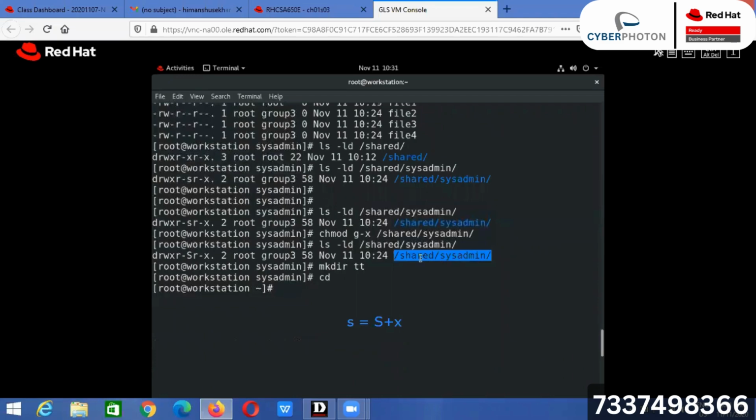If you're creating some directories or files inside this directory, group 3 can't execute this file. Group 3 can't write inside this because there is no write permission, and there is no execute permission also, right? That means it can't write anything. It can't execute the file also. Okay, sir. Fine, understood.